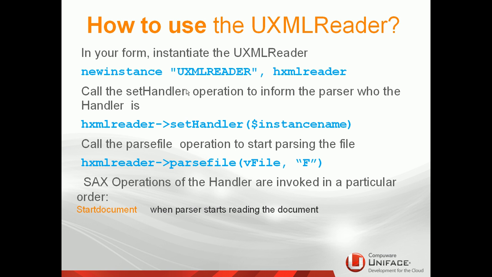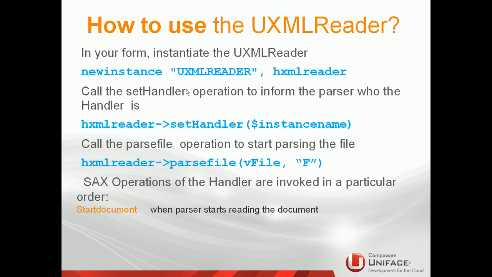Let's have a look at the UXMLReader. To use the UXMLReader, first you need to instantiate it. After instantiating the UXMLReader component, you must call the setHandler operation to specify the component instance of the SAX handler. Remember, the handler is a Uniface component that you create, which contains at least one SAX callback operation. If you want your form to also be the event handler, you can use $instancename as a parameter. Next, you call the parseFile operation to start parsing your XML file.